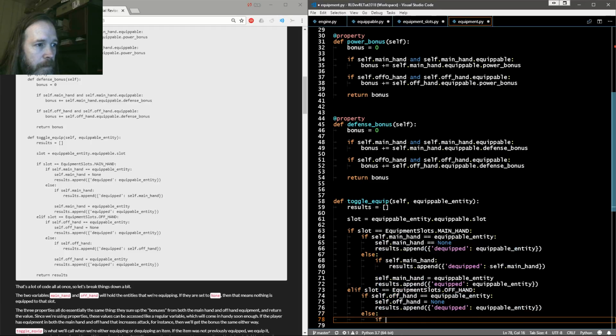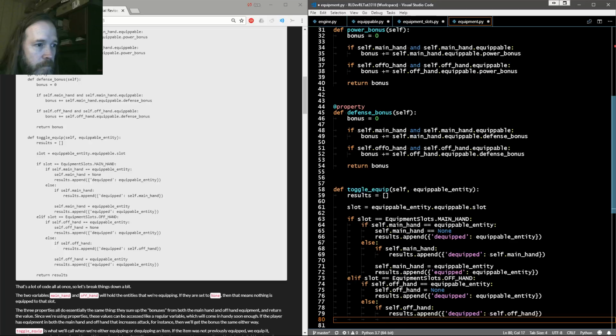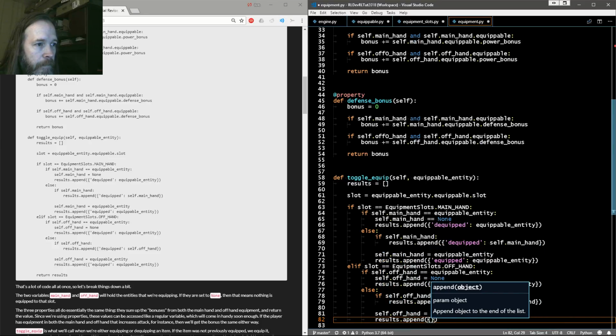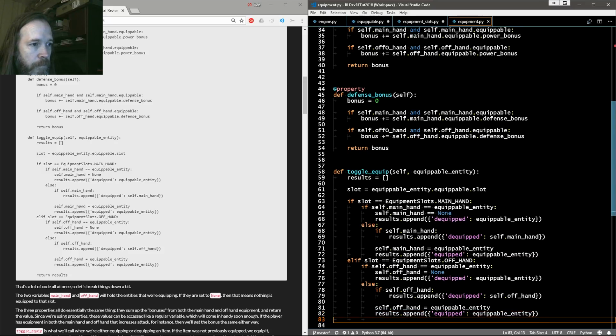Else, there's something already in the hand. Must equip what's already there. Equipable offhand. And double entity. So let's not append equipped, equipable entity. Return results.